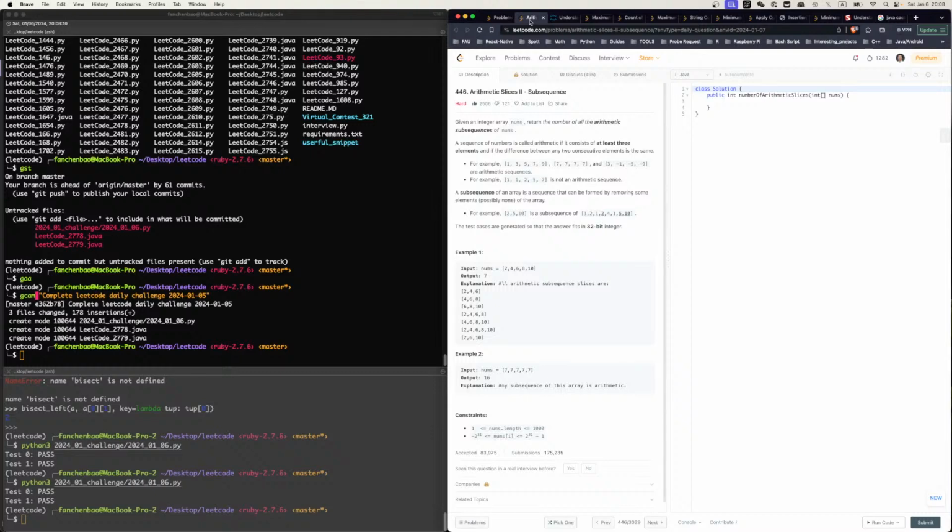So we just need to figure out how to DP this thing, right? If I know the total number of arithmetic subsequences ending at each position, now we have a new one, so we need to find out the number of arithmetic subsequences ending at that position, and then we're basically adding everything together.